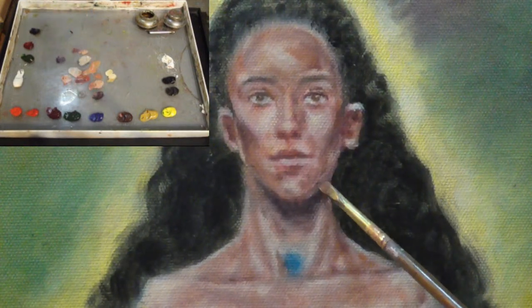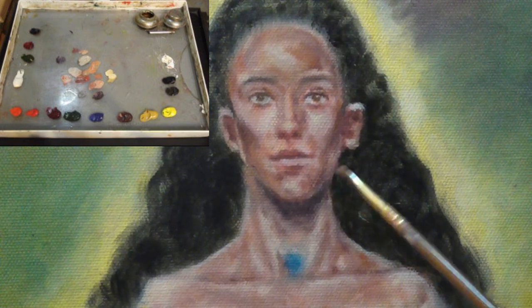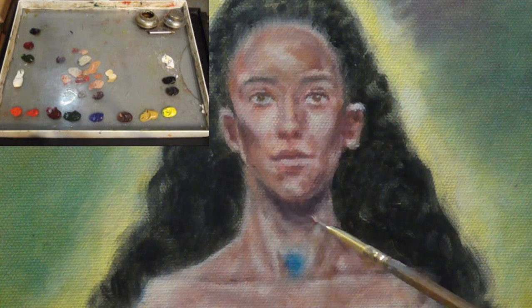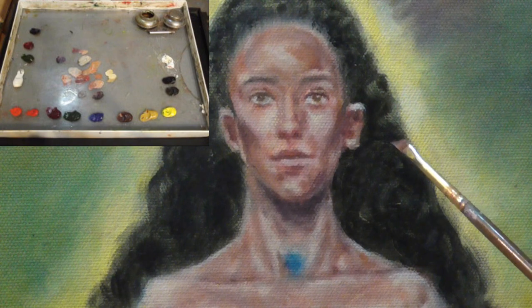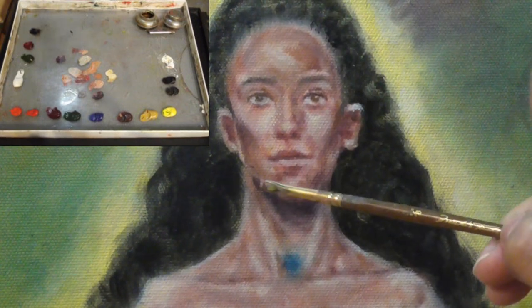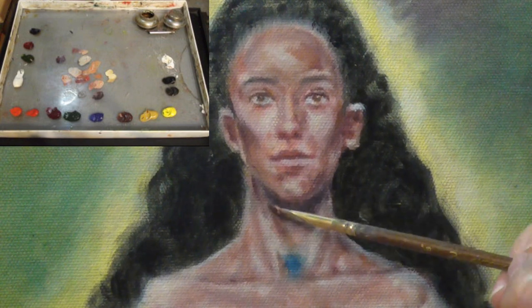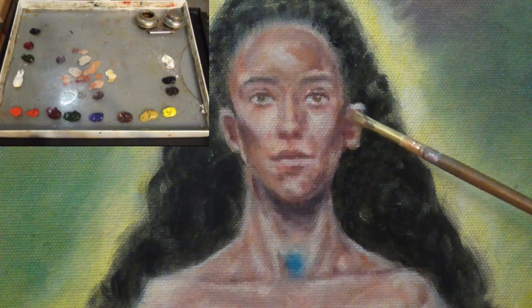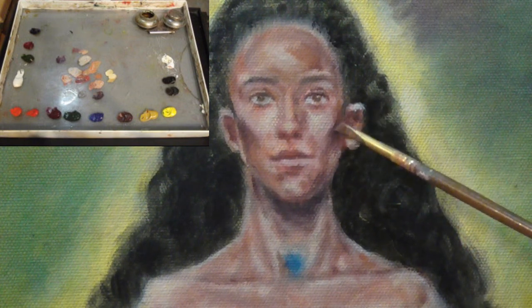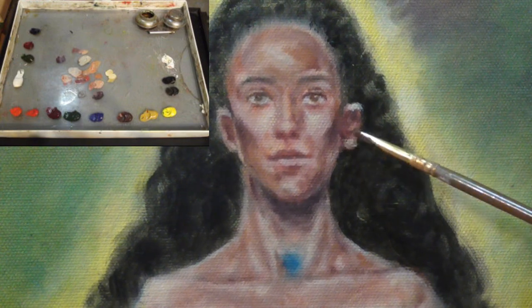It's a little too light, so let's get a little bit. And then, okay, this is a little too light. So let's go. Just trying to add more of those shadows, more of those cool colors. And it is cool, so I have to go with those.